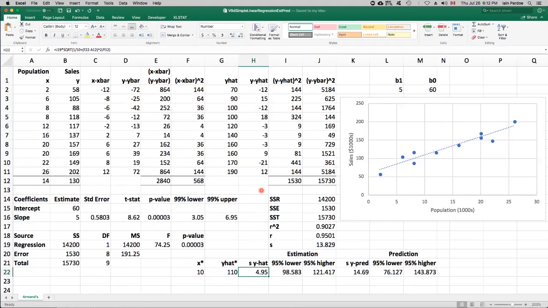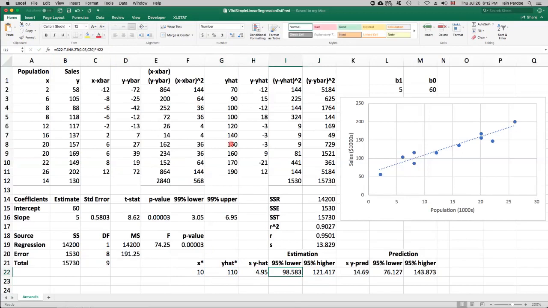If we combine that estimation standard error with a critical value from a t-distribution, that will give us a margin of error. Then we can add and subtract that margin of error from our point estimate to get our interval. That's what this part does here. T.INV.2T is going to calculate the right critical value, and we multiply that by the standard error of estimation that we just calculated. If we subtract that from y hat, we get our lower bound, and if we add it to y hat, we get our upper bound.